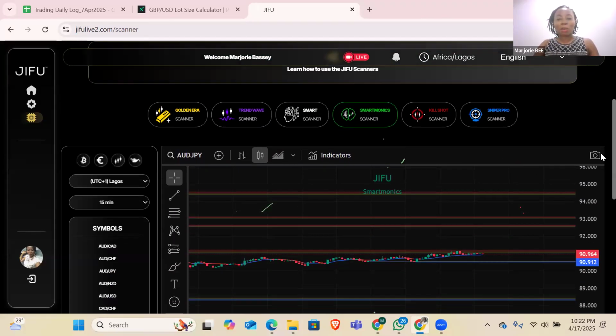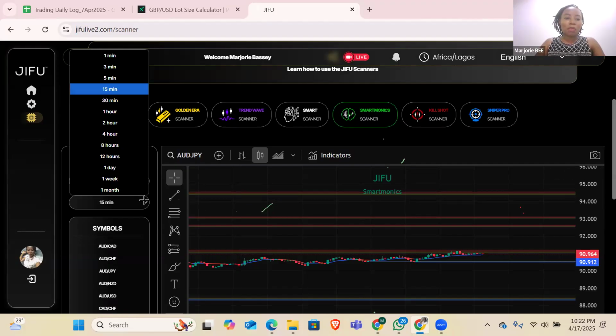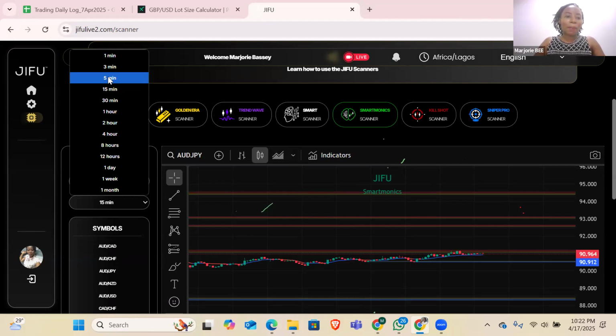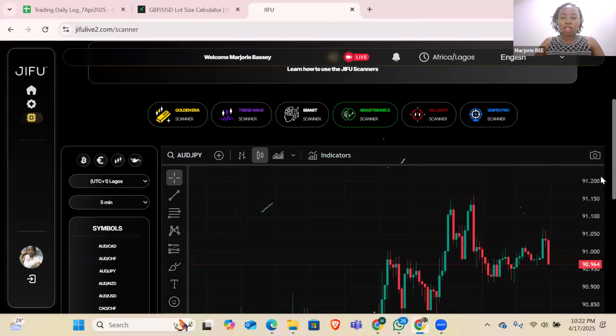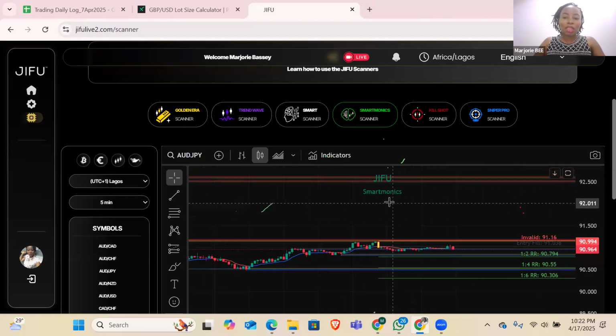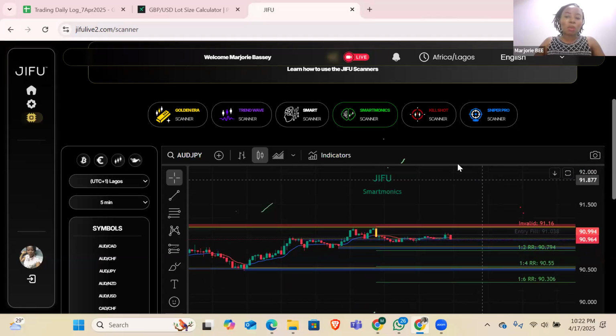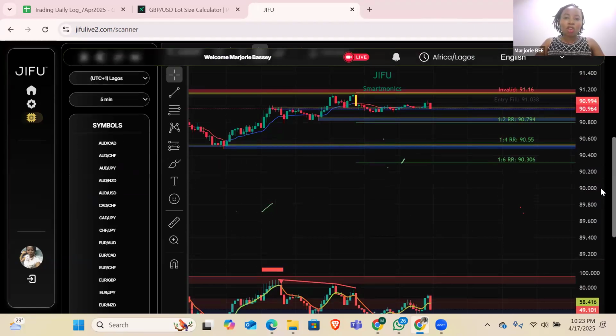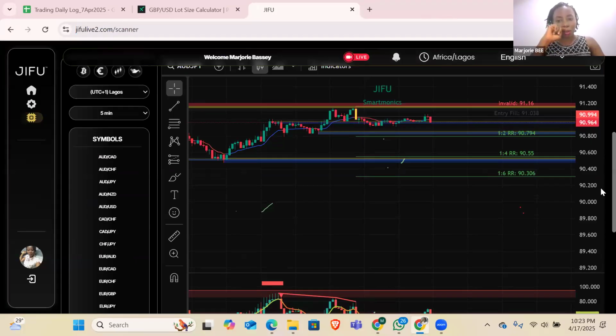Yeah, so the 4 parameters, please, you can get this video and watch them again. The 4 parameters: 1, when you come, the trade idea must have been called out. This is like my 4th time of repeating this. The trade idea must have been called out by Smart Monies. So AED JPY, a trade idea was given to us by Smart Monies, and then you start looking out for confirmations. Once you've seen that a trade idea has been called like this, your job is to start looking for confirmations.